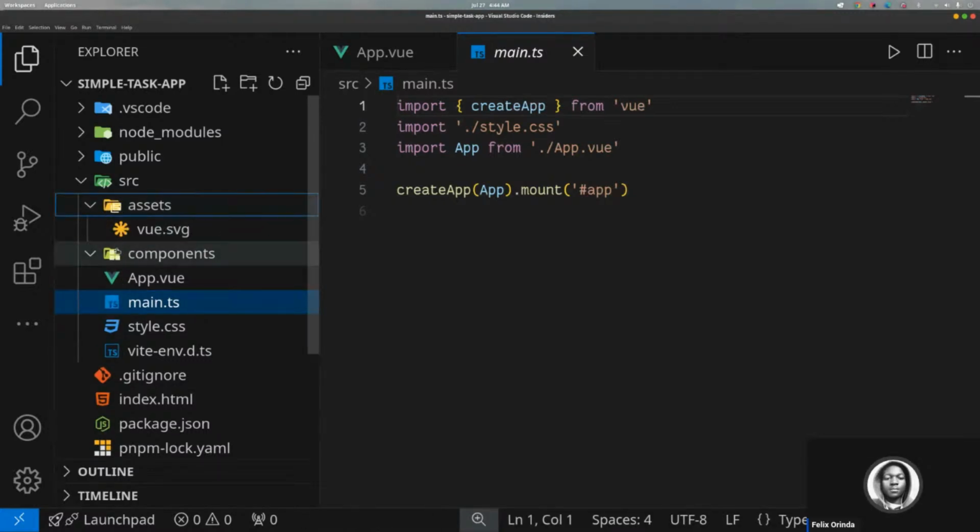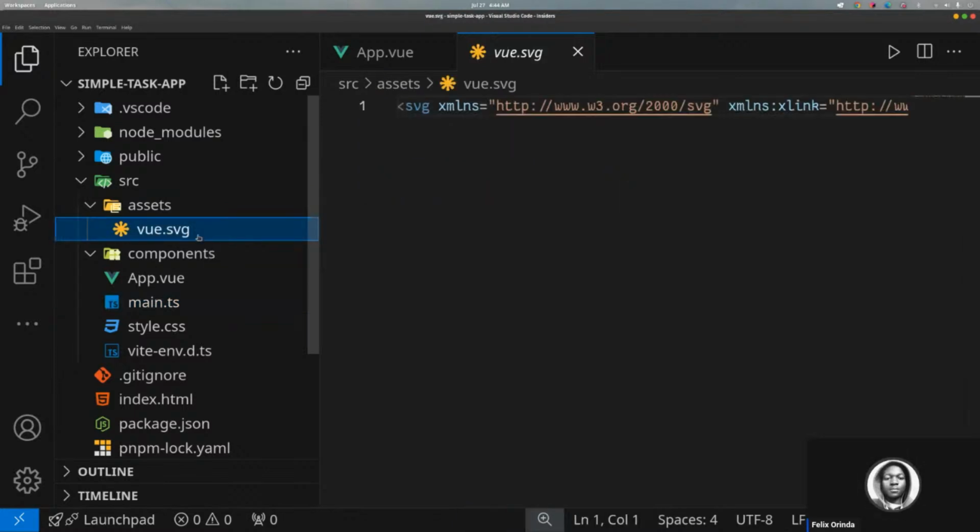We'll have the assets folder, which contains our files that we feel should be served, but they need extra transformation, or when you are bundling up the application, we're supposed to maybe minify them. So we put them in the assets folder.